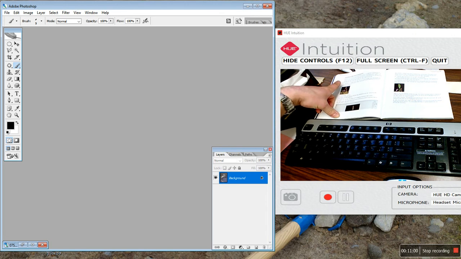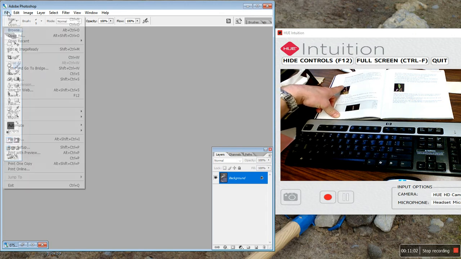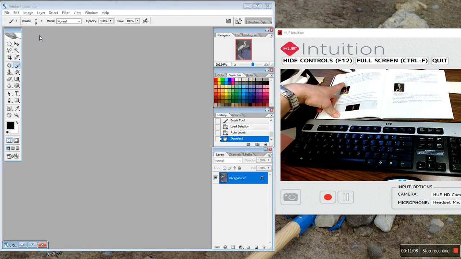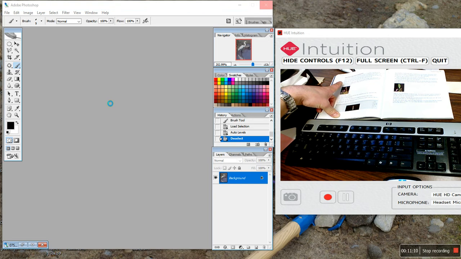I am going to simply go to File, Open. I'm going to avoid Bridge. And hopefully in a reasonable time, I am going to see in the Lessons folder something that's called Foxtail.